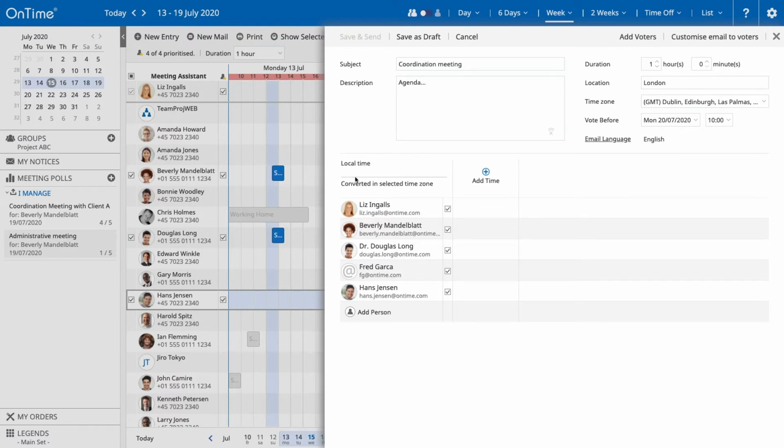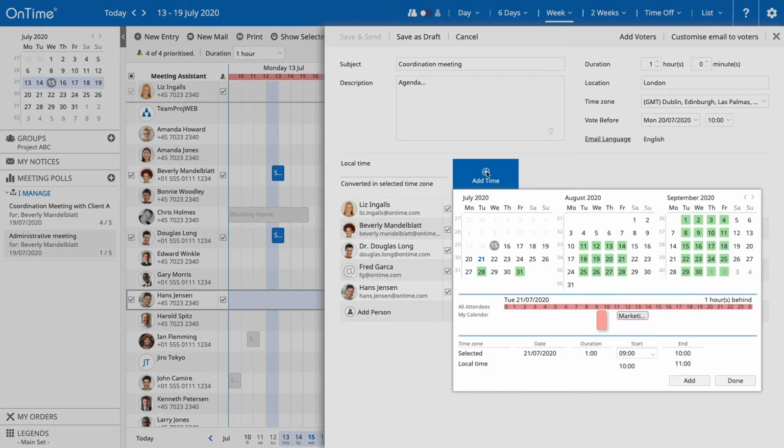Here I am going to get an overview of the local time for the meeting slots I choose, meaning what the time would be in the time zone I'm working in. But if I set the time zone up here to something else, I will get a line underneath showing me what the time choice would be in that time zone. Now, when I open, you can see that there aren't any available times in the near future.